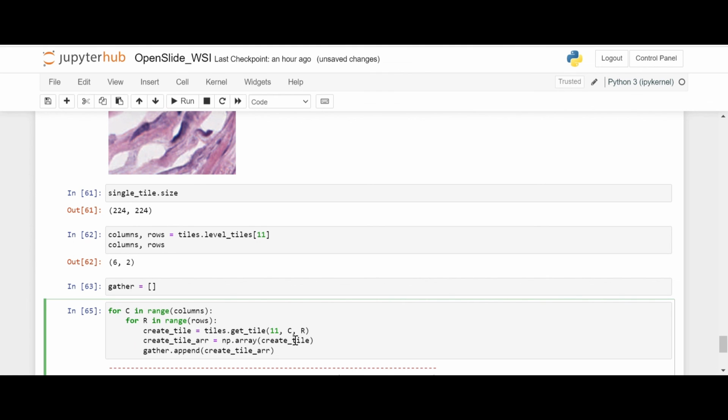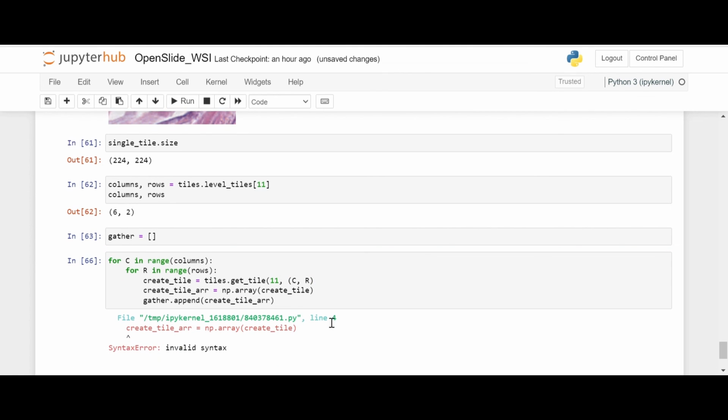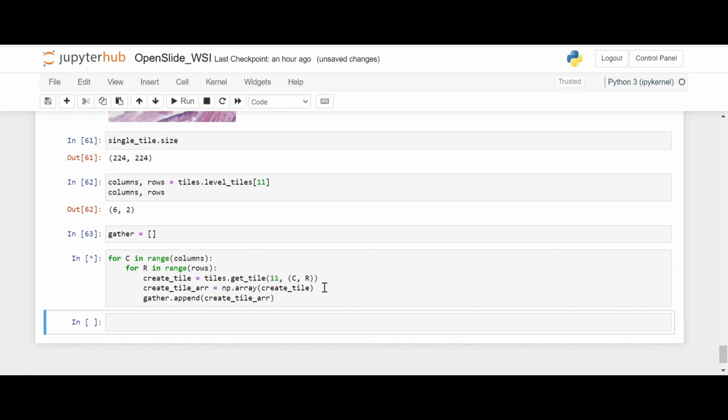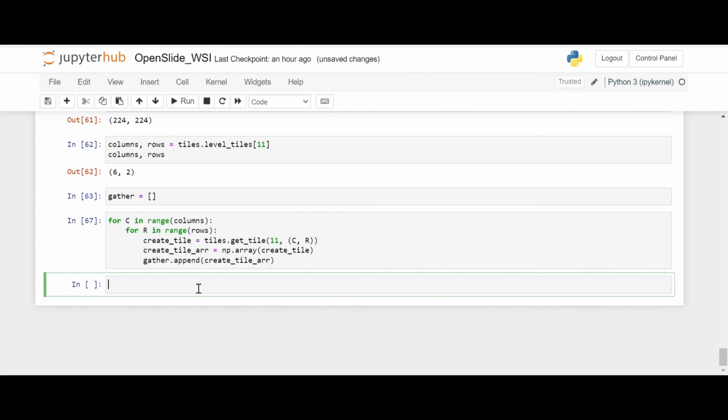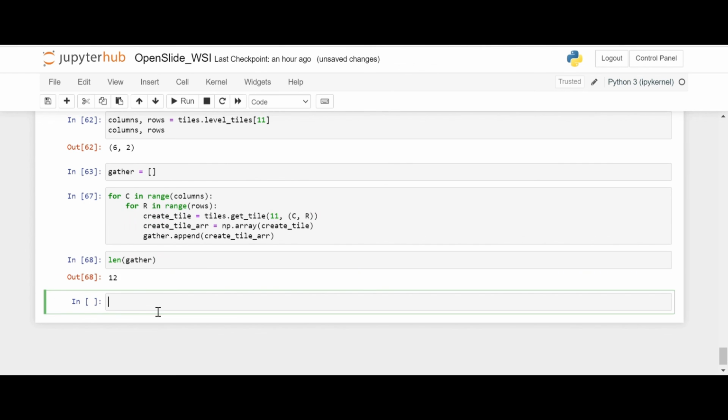Oh, sorry, more mistake. Really, that's really bad. Okay, finally it's okay. So 6 multiplied by 2. If everything is okay, we will get 12 images. So everything is okay.